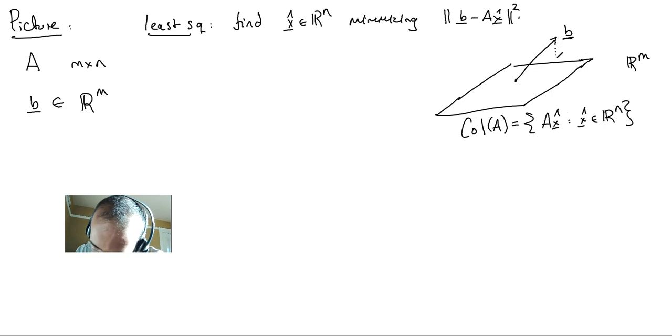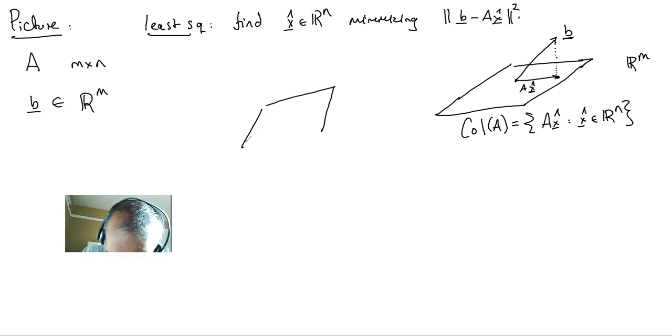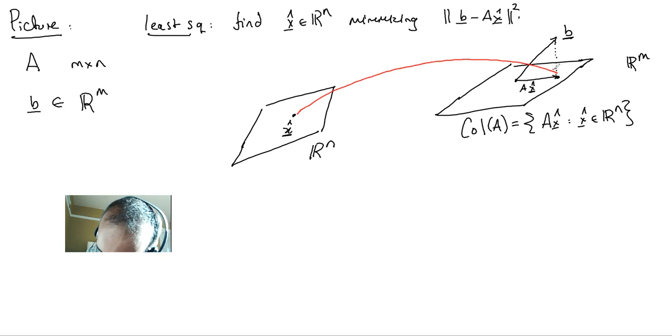So this number that we're minimizing is actually a distance. It's the distance of B to this vector AX hat, which lives in the column space of A by definition. So the dotted line, the square of that distance, is what's being minimized. But now the x hat that we're looking at actually lives somewhere else, right? It lives in Rn. So somewhere here there's Rn, and there's an x hat in here. And what the matrix is doing is mapping this x hat to a vector in the column space, Ax hat. So the thing you're looking for is this x hat such that when you look at its image, Ax hat, that is the closest possible thing to B.